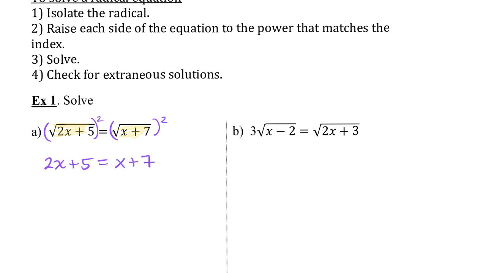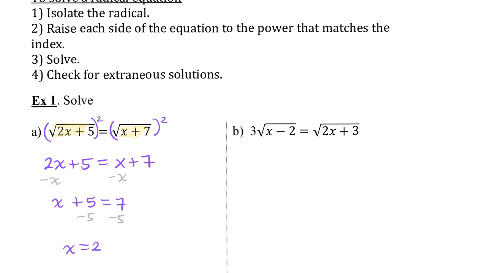Okay, now I'm going to solve this just using my normal algebra skills. What do I think? I'm going to minus the x first. You could minus the 5 also. I'll leave that up to you. Now I'm going to minus the 5 now because I didn't do it yet. Okay, so I got x is 2.